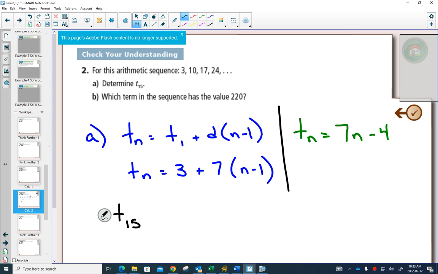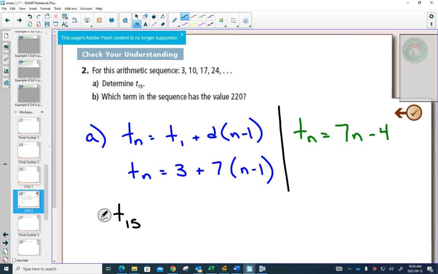This notation means find the 15th term. And this is something that I've found with sequences that sometimes causes problems for grade 11 students. And it's just a tiny little thing. It's a tiny little thing because this is the first time ever in your math that I can think of where you have a t and an n, which looks like two variables, but it's actually only one thing.